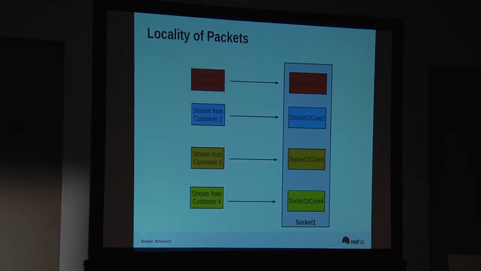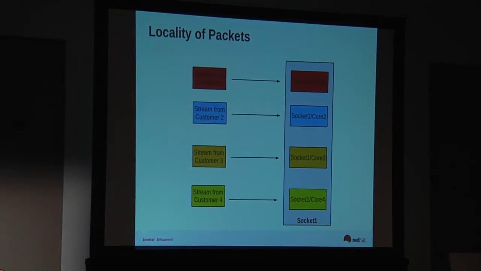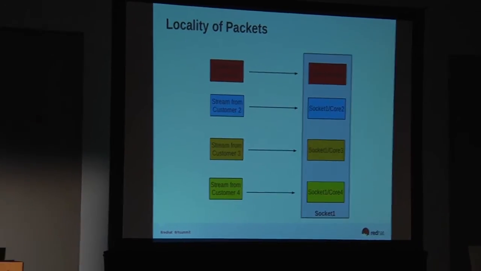This is the ideal state. Can you ever get to this state? Maybe not, but what you want is the common case to be as close to this state as possible. And I'm saying stream from customer 1, whatever. That could be a web user. That could be a gateway inside an exchange, a financial exchange, something like that. But when you have this one-to-one relationship, there's less interference from going across links. There's increased cache sharing. Shaq mentioned TLB misses earlier. Really, all this network tuning is about staying inside that CPU cache as much as possible and avoiding memory and certainly avoiding disk.